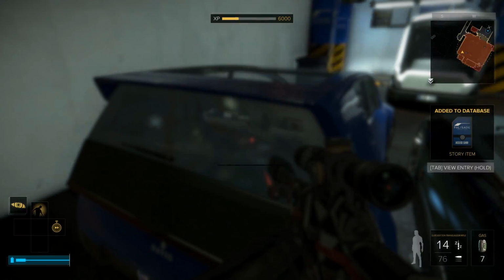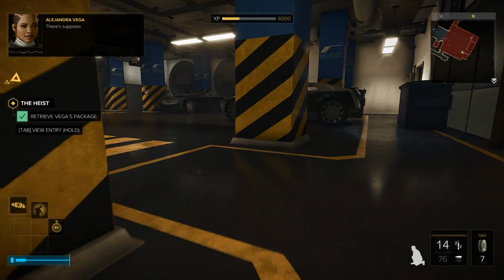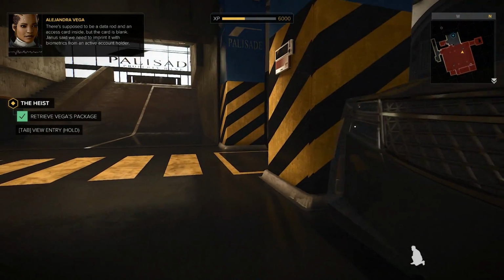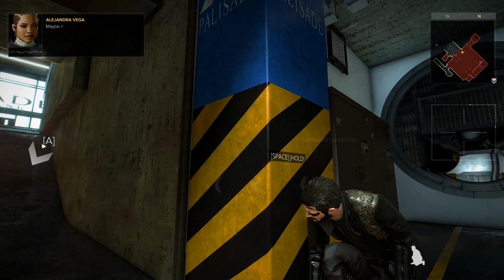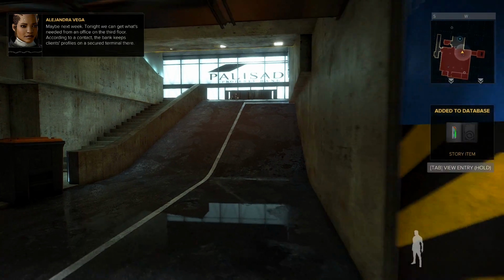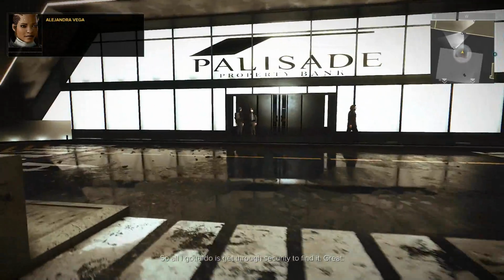Aha! Package from Janus. Okay, Alex, I got the package. Now what? There's supposed to be a data rod and an access card inside, but the card is blank. Janus said we need to imprint it with biometrics from an active account holder. So what? Kidnap somebody and steal their DNA? Maybe next week. Tonight we can get what's needed from an office on the 3rd floor. According to a contact, the bank keeps clients' profiles on a secure terminal there. So all I gotta do is get through security to find it.